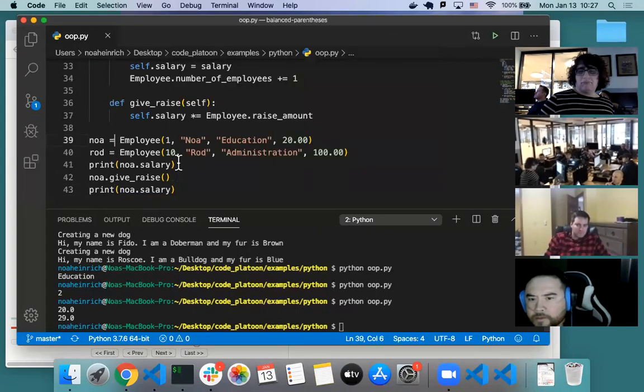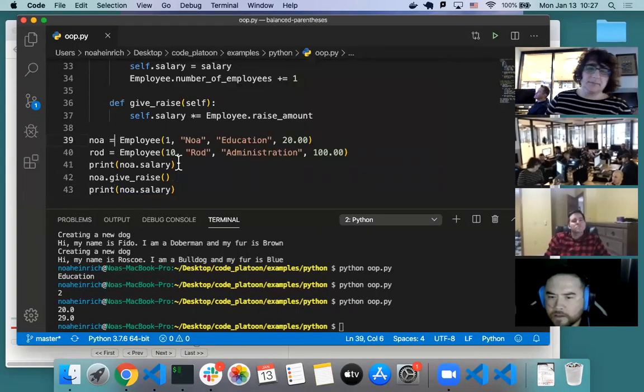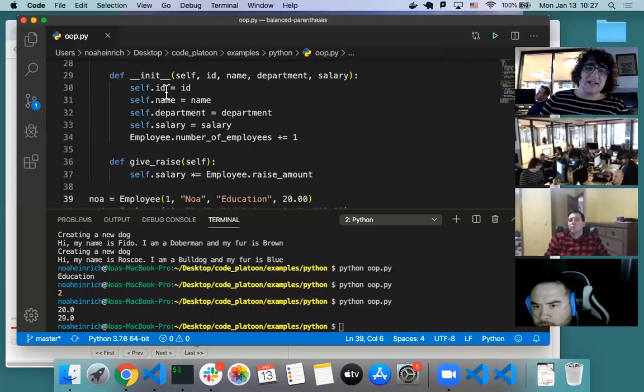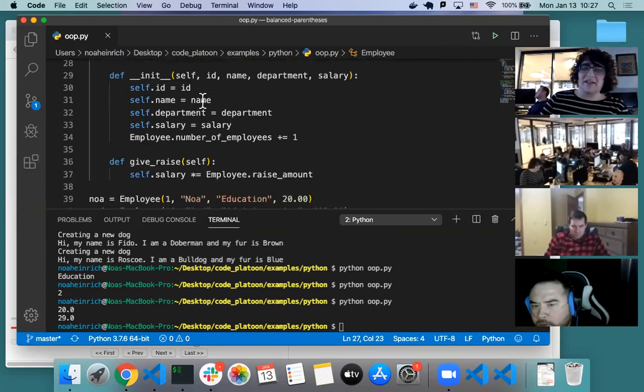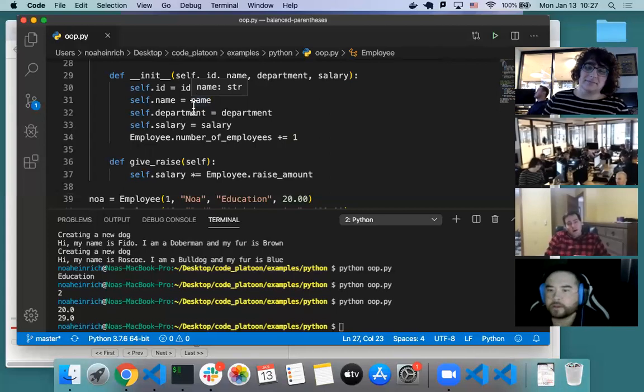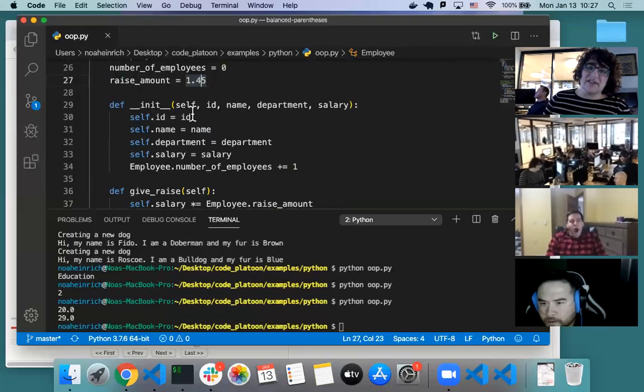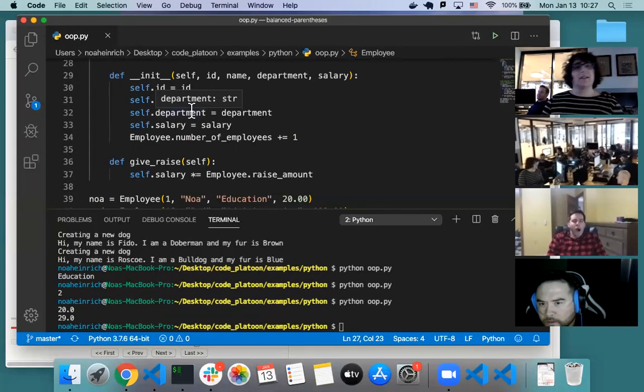Wait, I'm sorry, Noah. Was the raise amount defined as 9 at the very top? No, I just defined it as 1.45. So in this case, instead of giving myself a static raise, I gave myself a multiplying raise. So I gave myself a 45% raise, essentially. I could have also done plus.